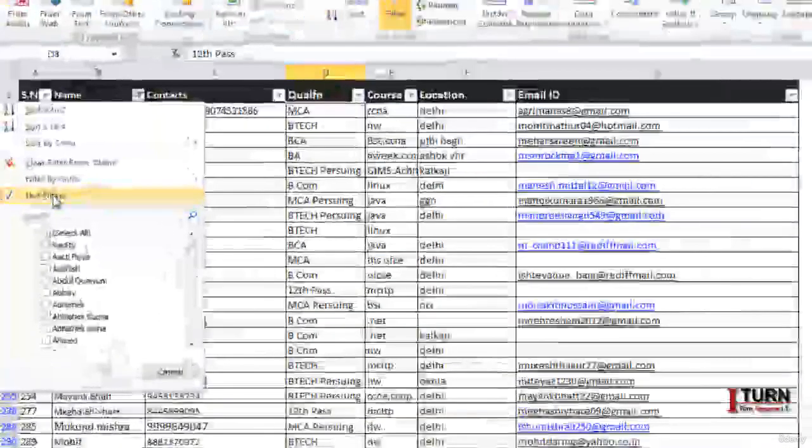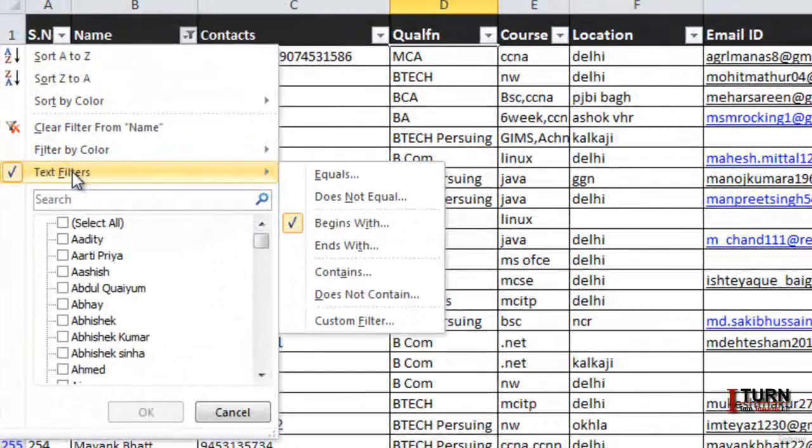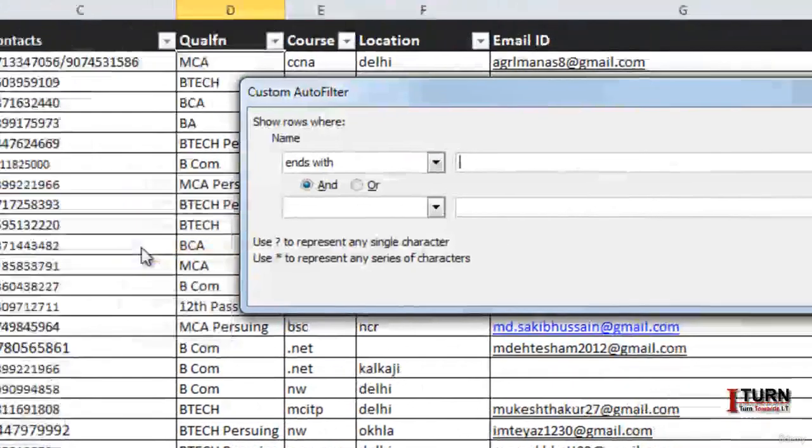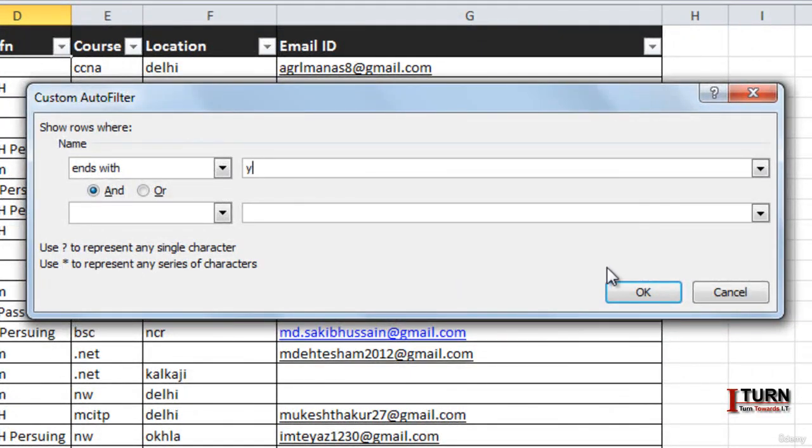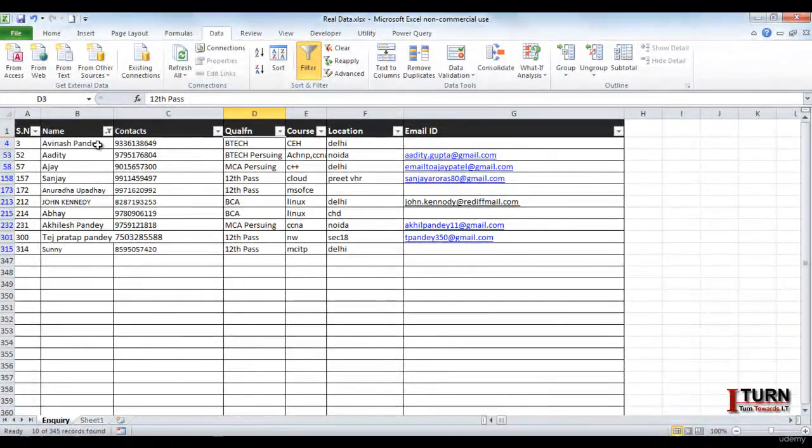Let's say I want to see all the candidates whose name ends with Y. So I will go to Ends With and type Y, click OK, and here you may see all the names ending with Y are coming.